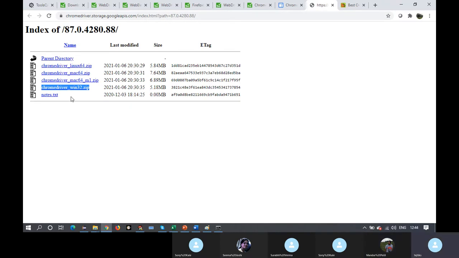Wherever you have created the jar file folder, inside which the Selenium jar file you have downloaded should be kept, create a sibling folder to that called drivers, and inside drivers keep this zip file and extract it.